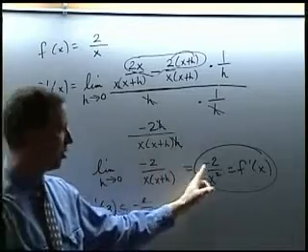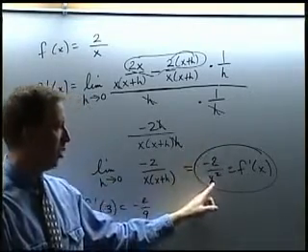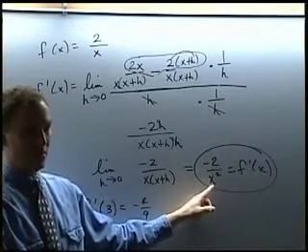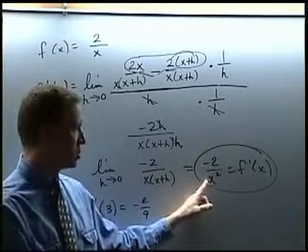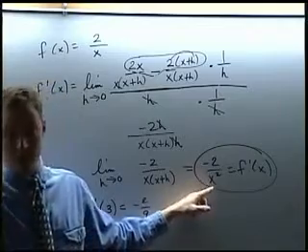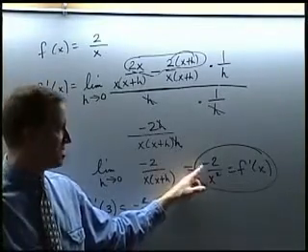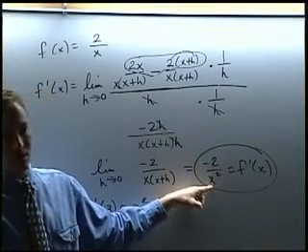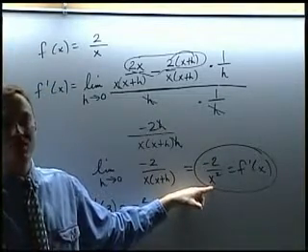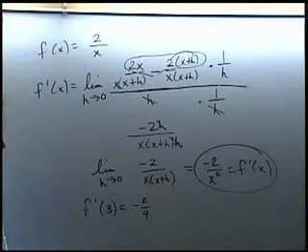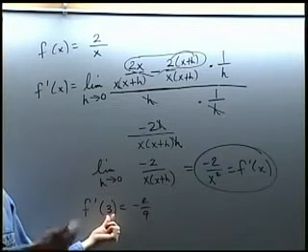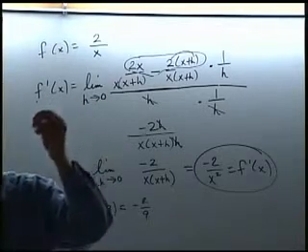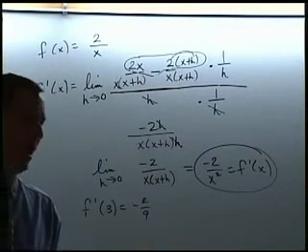If we look at this a little bit closer here, okay, what type of numbers do we get when we square? Okay, these will get bigger and bigger, but for sure they will always be positive numbers, won't they? Okay, this is always a negative number. So what happens when you divide a negative number by a positive number? It's always negative. So therefore, no matter what number I choose to sub in here, I will always get a negative answer. So that tells me my graph is decreasing for the entire graph.